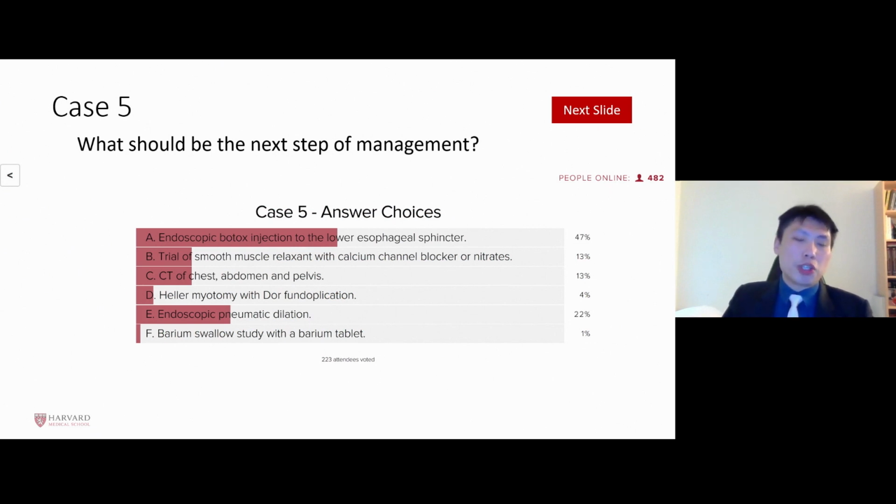So in terms of this patient, what should we do? This is an older patient, 70-something years old, that came in with dysphagia for 3 months, lost about 20 pounds in a few months, never had these symptoms before, and was diagnosed with achalasia. Before we think about doing any sort of treatment, we need to think about whether this patient might have a secondary cause of achalasia, including malignancy. So the first thing that I would do is actually do a CT of the chest, abdomen, and pelvis to rule out any distant malignancy before thinking about the next step of therapy in patients who present with these types of rapidly progressive symptoms.